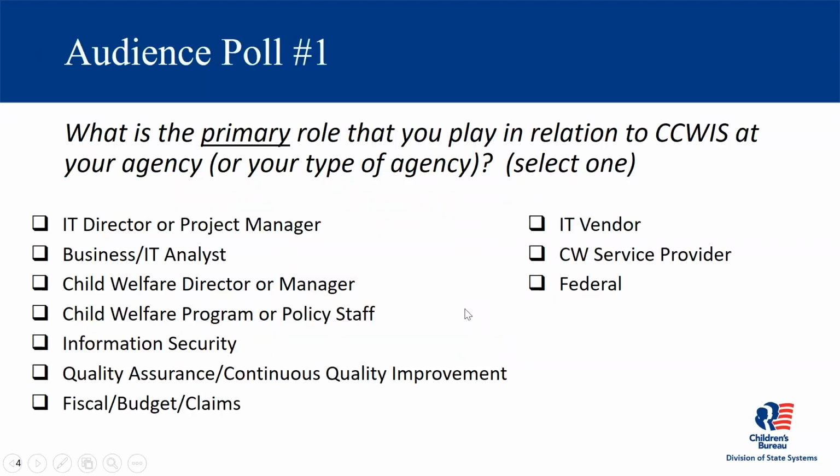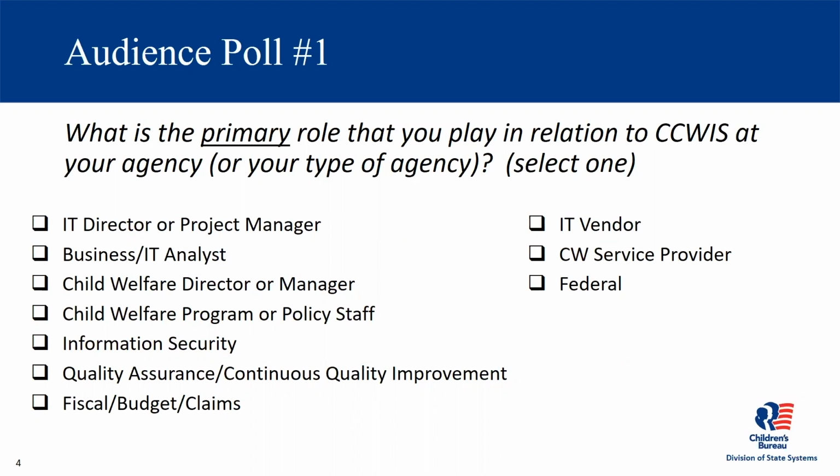So let's go ahead and jump into our first polling question. The question we have for you today is, what is the primary role that you play in relation to CWIS at your agency? Please make a choice now. All right, more than half of you have already responded. Thank you very much. All right, give you just a few more seconds to make your selection there. All right, and I think we can show the results.